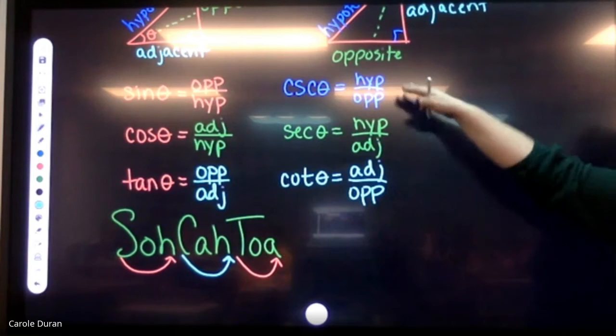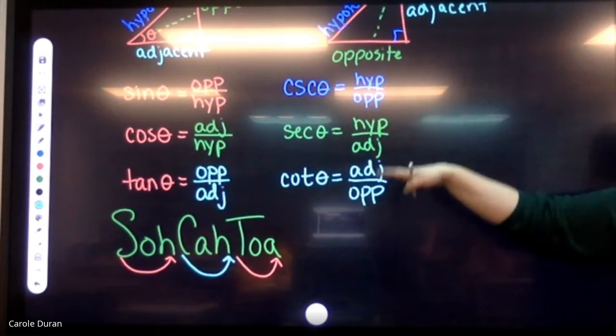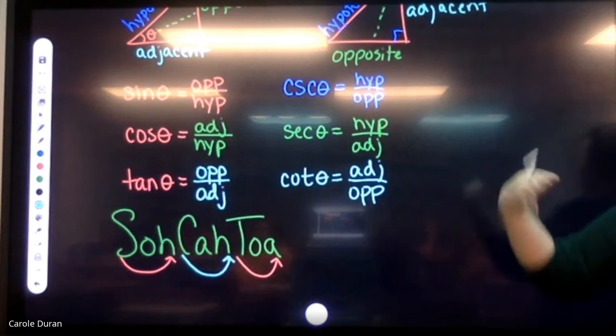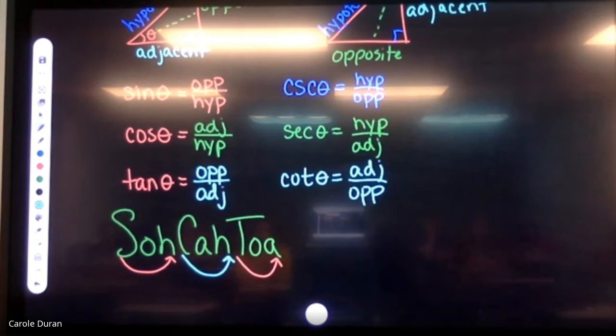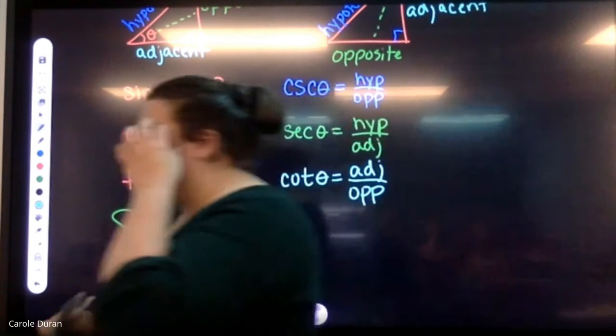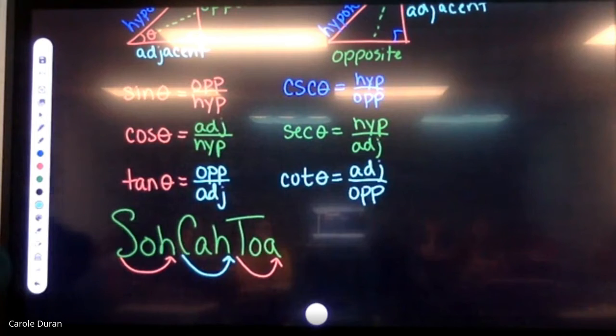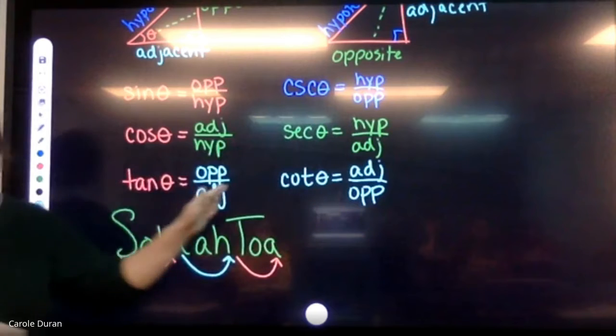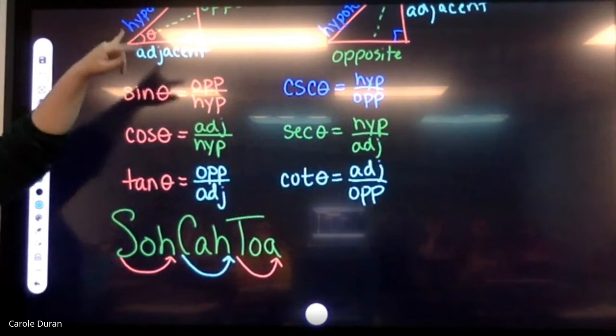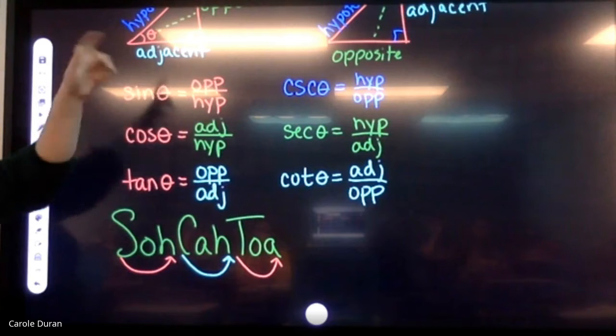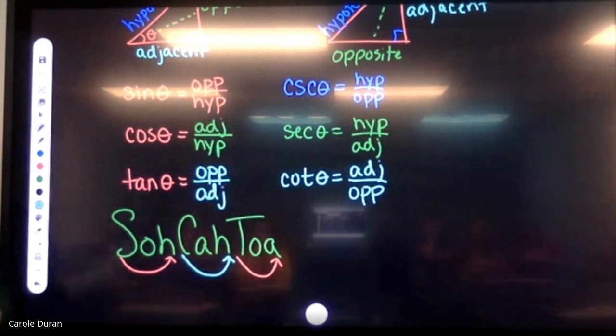So these three are new to you. There's no fun saying for how to remember these. You're actually going to make one up at some point. We're just not there yet. Does everybody have those written down? Does everyone see how the three over here are reciprocals of the three over here? So they're the ratios that are associated with our main trig functions just flipped over. That's going to be important. Make sure everybody's done writing.